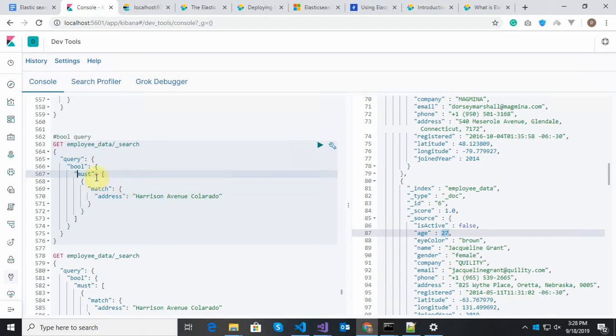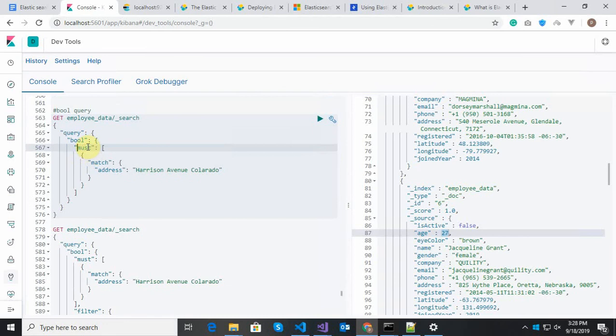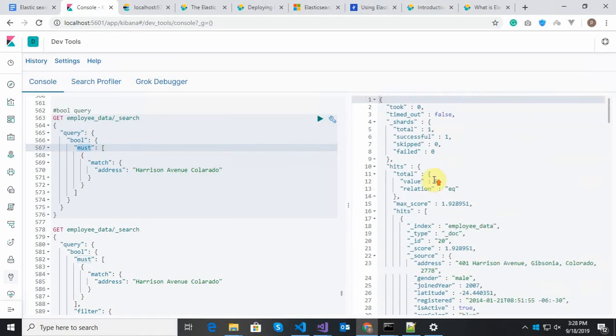For better understanding, I'm going to do this step by step. In this one, the employee's address must contain Harrison Avenue, Colorado. If we run this, it returns 9 records.